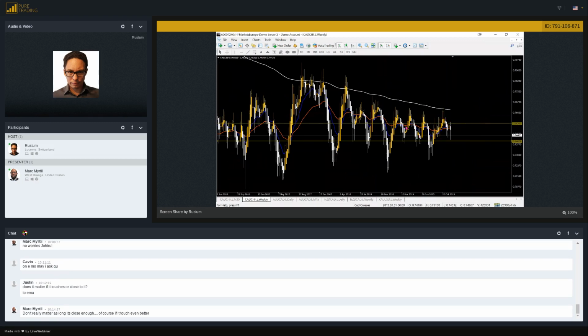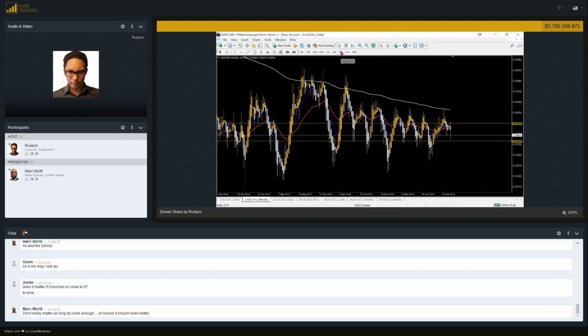And what we know of the EMAs is that they are intertwining. So we are ranging. We're not really trending. So we might not be looking at our H4 for any sort of opportunity because the chart doesn't seem to be trending. But it doesn't mean that we can't find an opportunity there. When we see this, we can already look at our normal chart for an entry because we can see it's ranging. So it's better just to look on our normal chart for this.